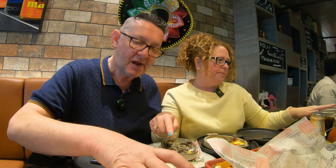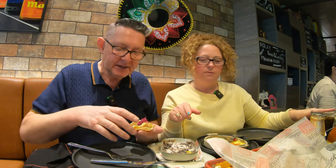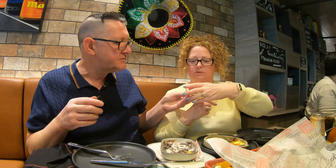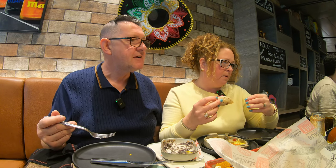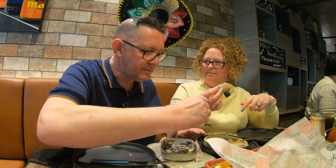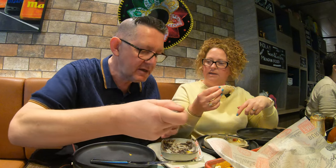Red cabbage slaw. Chili beef, or is it fishy? Because one of them is fish. It looks like fish, that one. Let's smell it. Is it fish? Yeah. Looks like I'm having that then. Fish taco. Okay. Go on, you can bite through half and then pass me half, in case you like it. Okay. Well, fish taco first, guys. It's called chili pescado. I hope it's not spicy chili then. Such a wuss. This is nice. Come on, let me get over there. I need to lean over it.